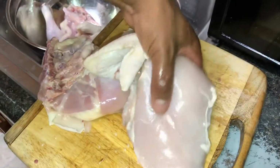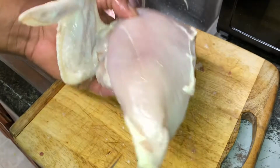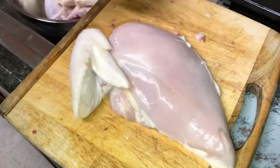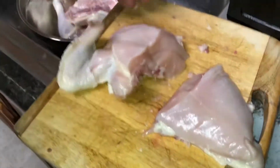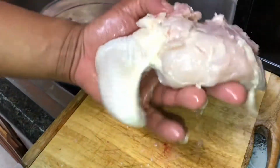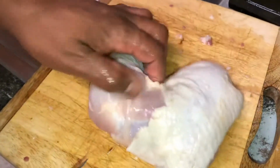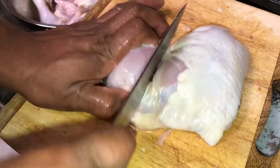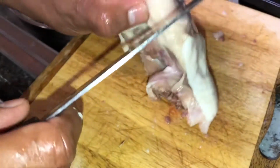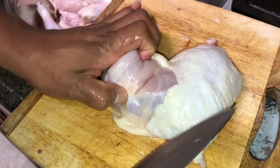Those are good livers. Okay, so this breast is kind of big, so we're gonna go ahead and try to cut it a little bit. Normally, if you were jerking this for selling it, you wouldn't cut this. You'd sell it just like that. But for our purpose, we're gonna cut the breast in two, get it smaller, just like this. We'll keep the wing hanging on this one. Again, this is the thigh and the drumstick. Normally, if you were selling this, you wouldn't cut it. You just jerk it the same way. We're gonna find the bone. There's a joint right here. So you find that joint, and you can cut it at the joint without cutting the bone.